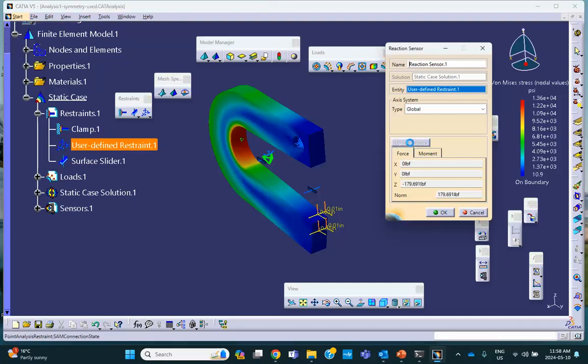That should not surprise you. You get only half of what you got before. The reason is that it takes that much force to push this piece down, but there is a second piece on the right of it that we are not modeling. So if you multiply this by 2, you get exactly what we got before.